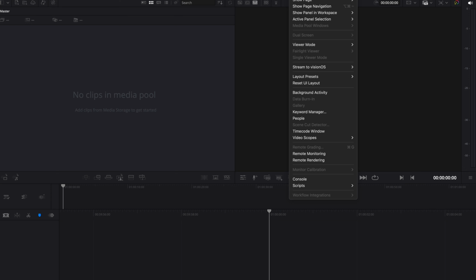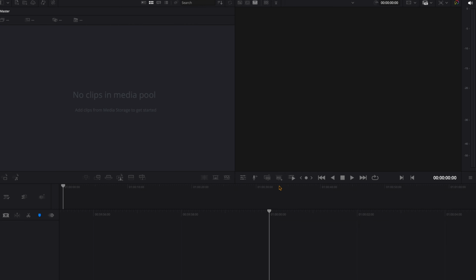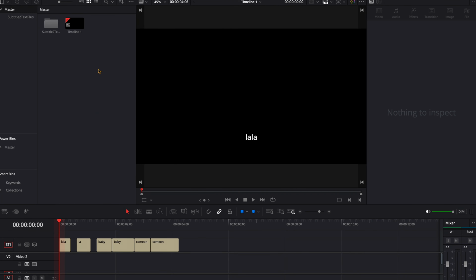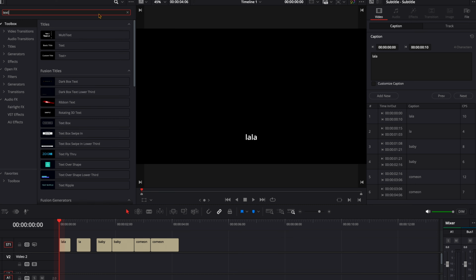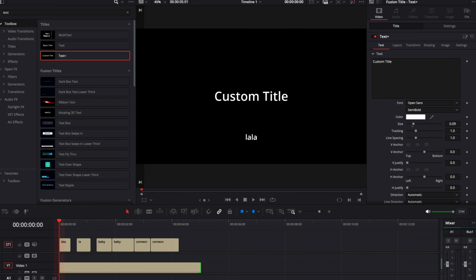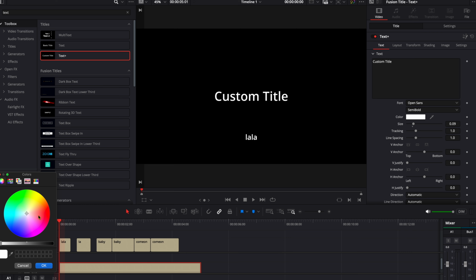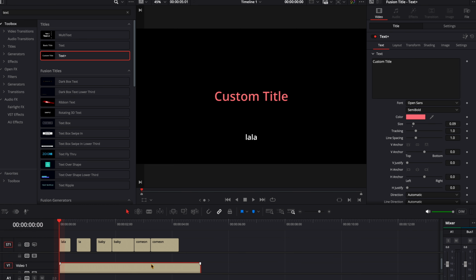And as you can see, we now have our scripts inside of the Edit menu. This is it. So let's quickly test it with the subtitles. Text plus, style it in any way. I've already created some subtitles to make sure that we can test it.